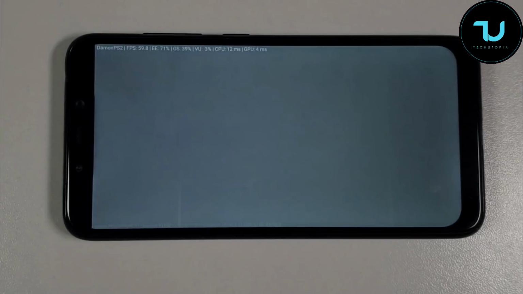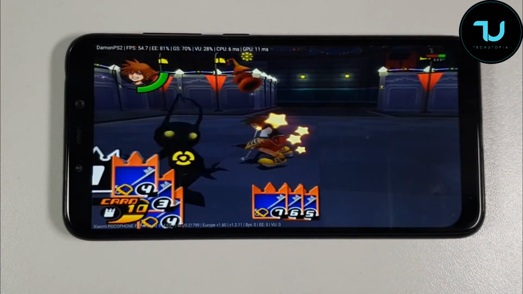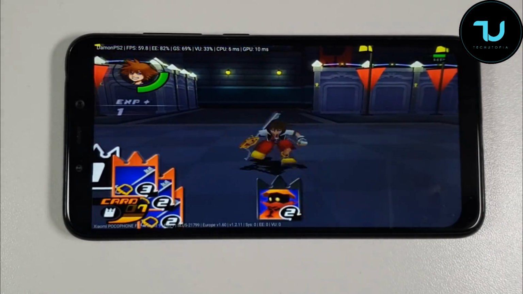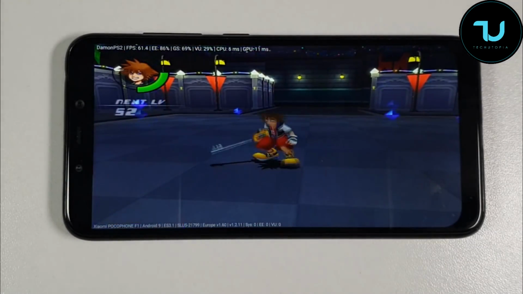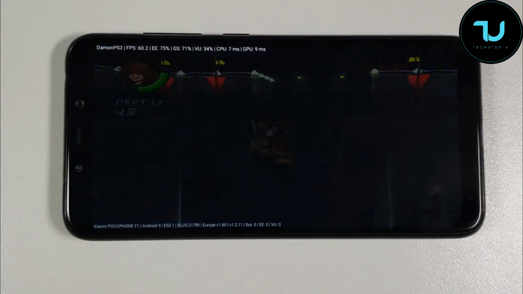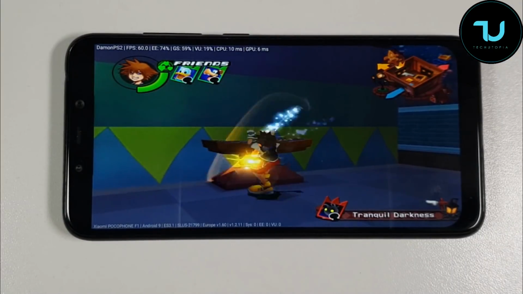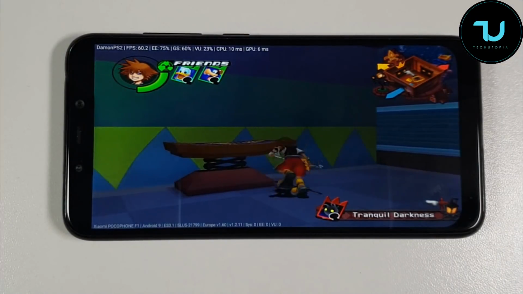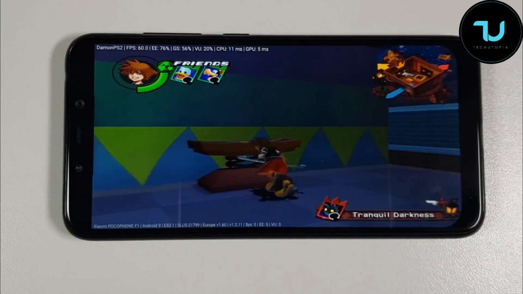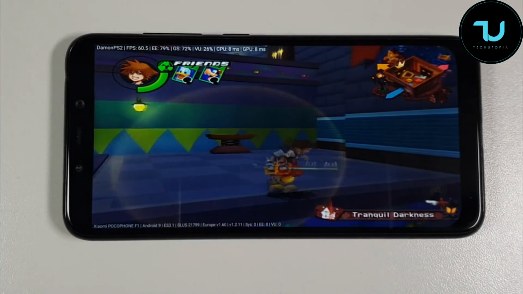Nice. Also, I'm going to test Dragon Ball Z Sagas for just one minute. After this game, at the end I'm going to show you the previous version of the Pocophone F1 with Resident Evil 4. I'm just going to use one single example, because Resident Evil 4 is, right now for DamonPS2, the best game to benchmark your smartphone, or at least to do comparison videos.